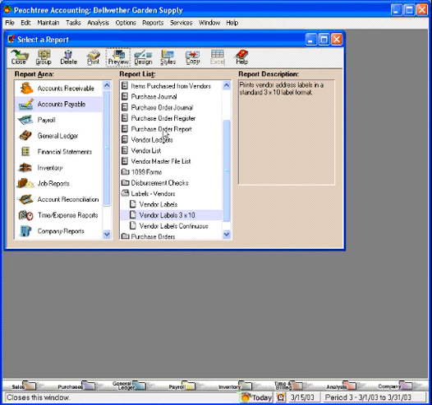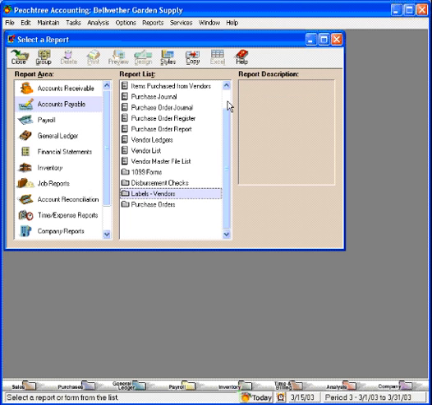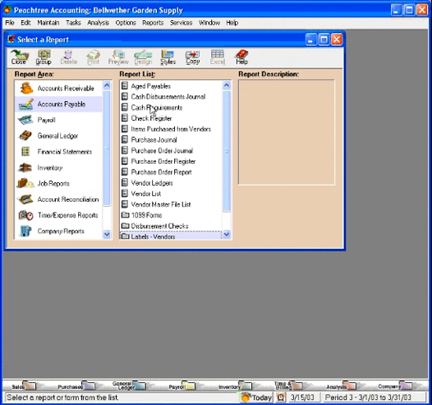Now once again, we encourage you to experiment with the report section of Peachtree. It is its strongest feature. You can extract and get all kinds of information out of Peachtree software, and doing so doesn't change or damage any of your data. So experiment with the reports, pulling the information up to see what it generates for you. Ultimately, the value in an accounting software program is how useful and accessible the information is. So as you, the user, you're going to want to know what information you can get at and how to get there.